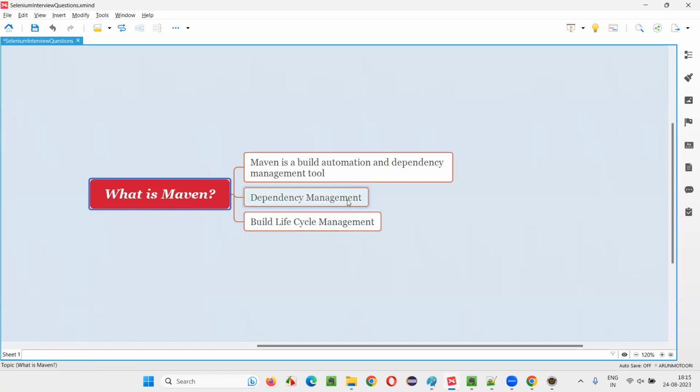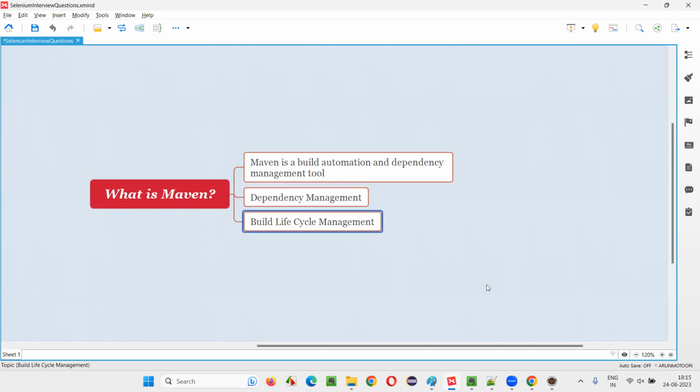Someone is asking about Maven. The main thing for automation testers is just dependency management. You don't have to download the libraries manually, copy them, paste them, configure them, and use them. Rather, you simply go to the Maven project's pom.xml file, copy the dependency tags of that particular library, and save the project. That library will get downloaded and automatically configured, and you can simply use it straightforward. That's what is called dependency management.